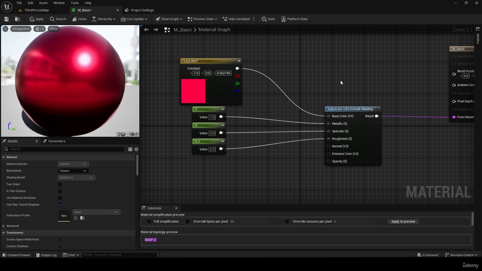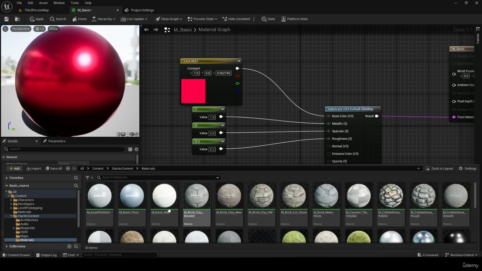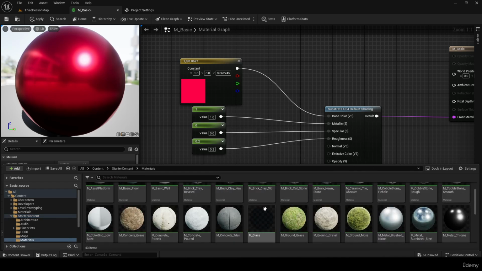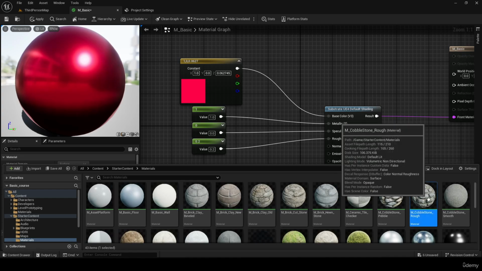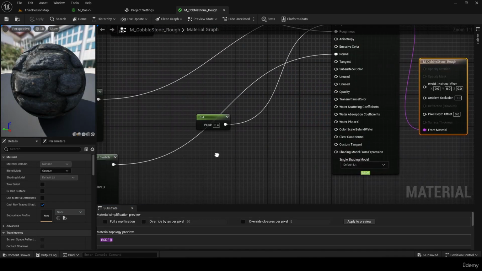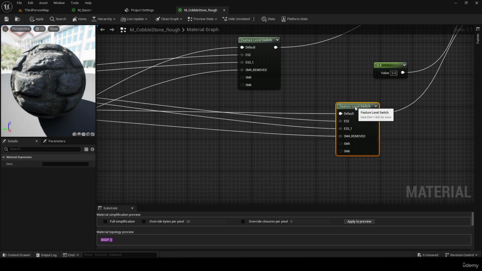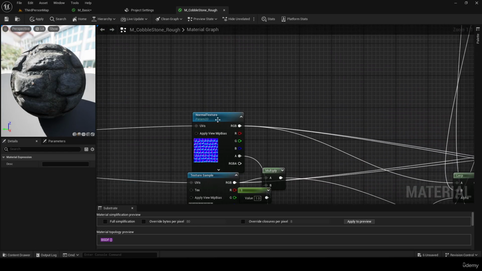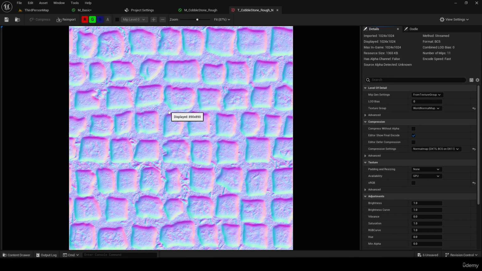Usually, normal textures are used in conjunction with normal, and a value of 0, 1 is rarely used by default. So let's look at an application of a normal. Let's say this cobblestone we recently took a look at. So we have this normal node coming here. So we have a normal texture. This normal texture is important for the cobblestone texture to show up properly.